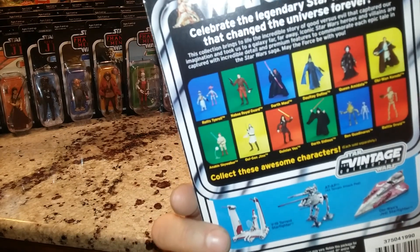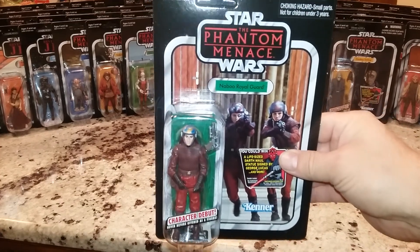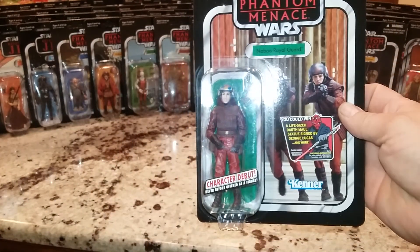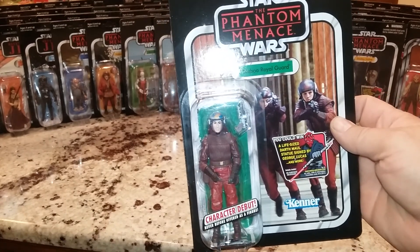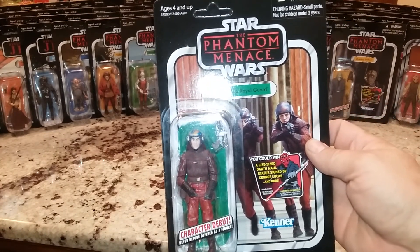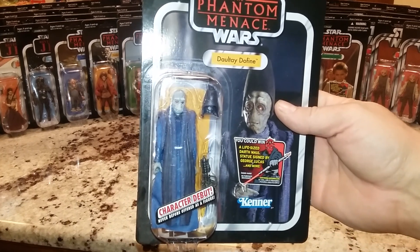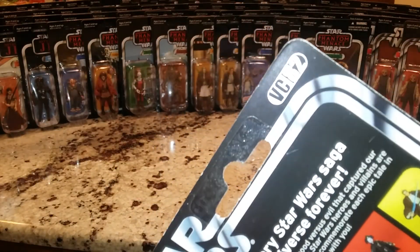I'm pretty sure this whole wave's card back looks the same. I want to get into talking about card backs a little bit. The Naboo Royal Guard here - I really think they're at a point where they've got enough VCs they could do something. They should have really done the whole vintage drought - 12-back, 20-back, 32-back or whatever, each wave. They did not, but I wish they would have. Even if it's 'hey, we're rebooting this thing, let's do that.' We've got Daultay Dofine - Phantom Menace guy - probably got him on clearance. VC82.